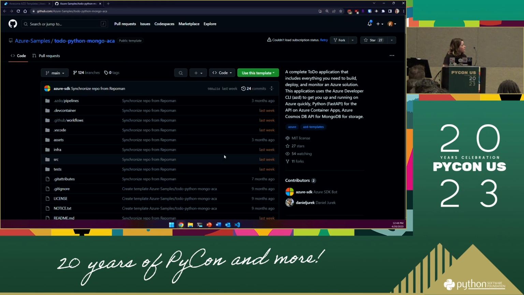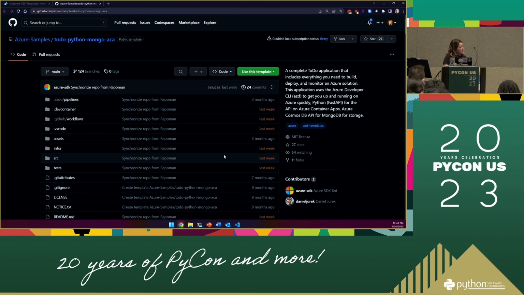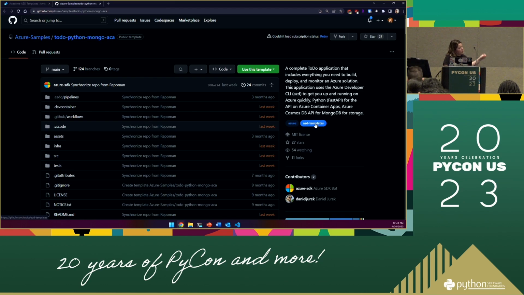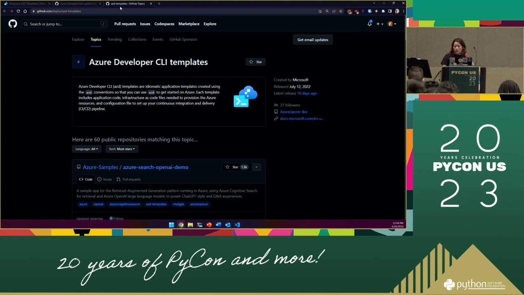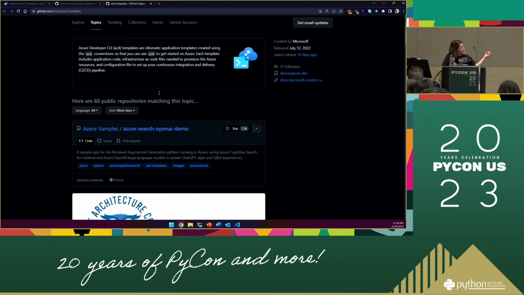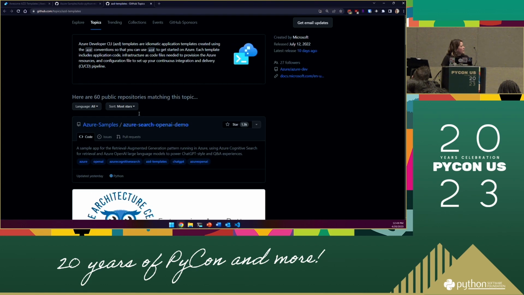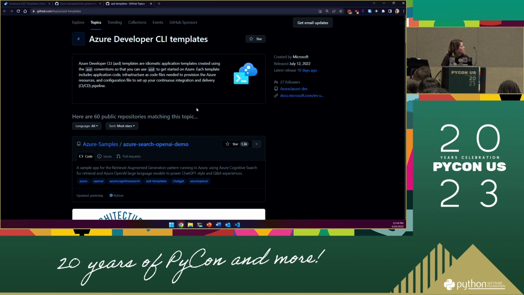Okay. So again, everything is open source, the tool and all of our templates. When you come to an Azure Developer CLI template, you'll notice that it's tagged with this AZD templates topic. You can also find AZD templates on the AZD templates topic on GitHub. There are like 60 here. Some of them are in the gallery, some are not. But we have some pretty cool samples there too, like this bring your own data ChatGPT template that was authored and went sort of viral, which is pretty neat.